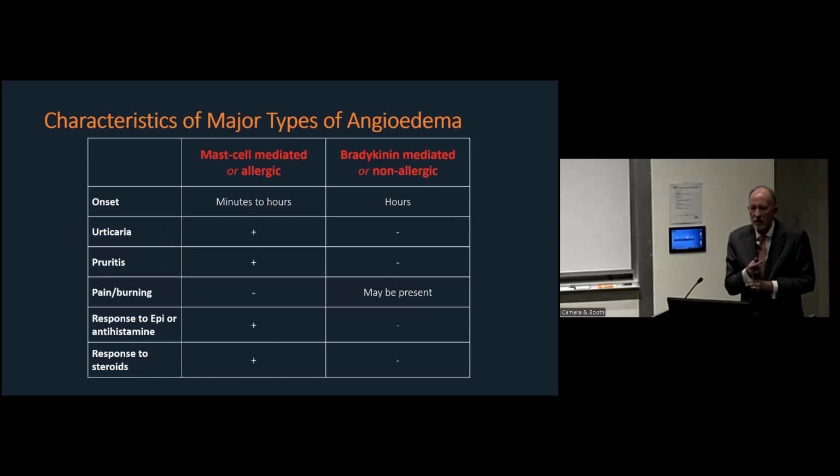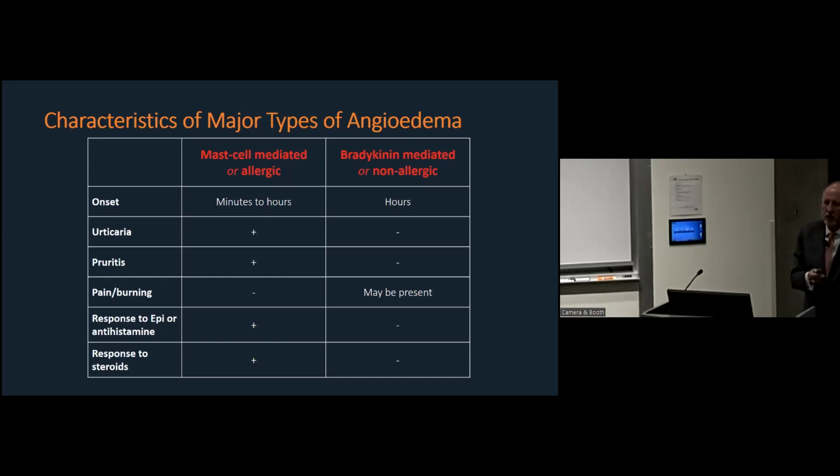This is probably, if you're going to take anything away from this lecture today, the most important slide, because it allows you just by history to differentiate between these two types of angioedema and the two types of mediators that are present. So patients that are having an allergic reaction with mast cell mediator release, the onset is rapid. It happens right now. I mean, you may have witnessed that in the hospital, certainly in the allergy clinic. If you give somebody a shot or do a skin test and they react to it, it happens right now. It's within 15 to 30 minutes of the exposure, whether it's a food or a drug or something like that.